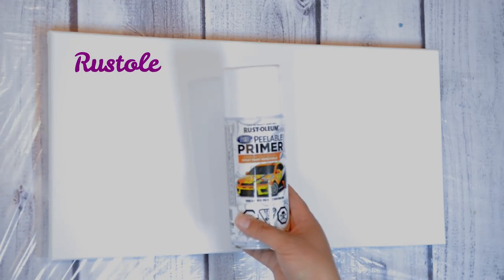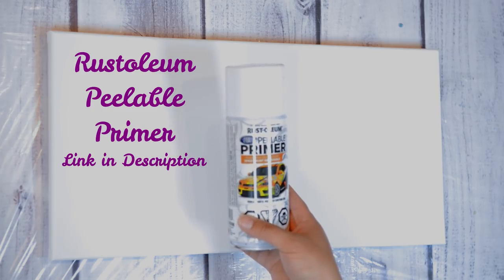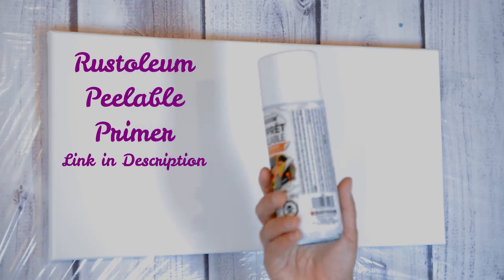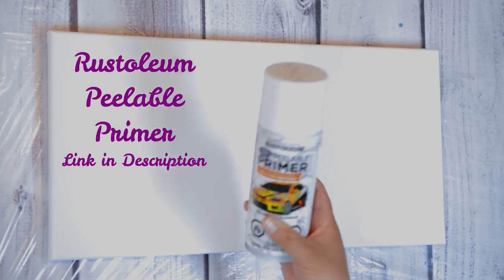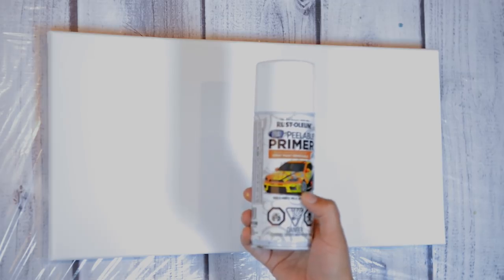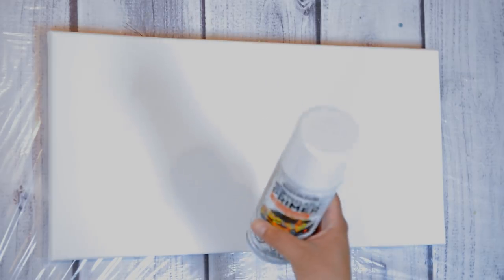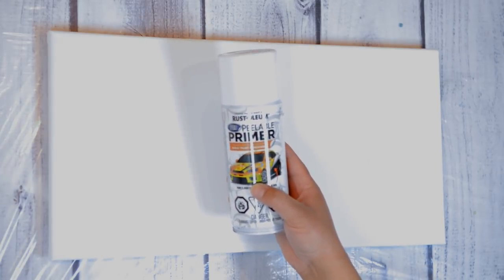They have this Rust-Oleum peelable primer. You're probably wondering what the heck is that? It's basically like sprayable rubber. So you spray it on, it hardens, but then you can peel it off again. So it's made for cars, but it goes on any surface. It's super easy to use, just like spray paint. You just do a few coats, and then yeah, it ends up kind of like a thicker rubber.